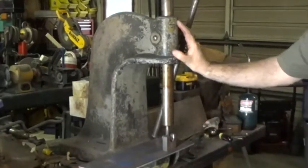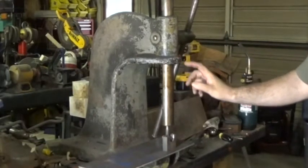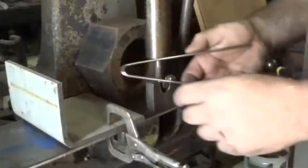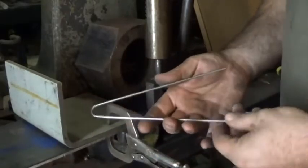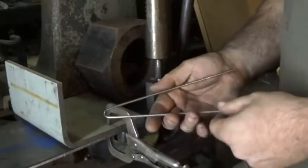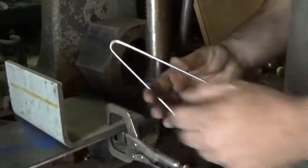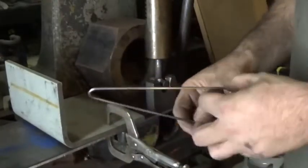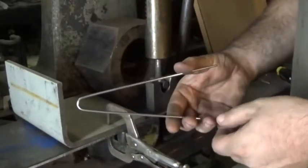But let me skip the chit-chat and get to the point, and I will show you what I use this for in the spoon and fork making process. You may remember in the last video, I talked about having a jig for making this bend. Now, it may seem like a relatively insignificant thing, but I do a lot of these in a single shot. I will make this U pattern, probably about 100 of them at a time, and I'll store the ones that I don't need until I'm ready to produce the rest of the spoon or the fork.